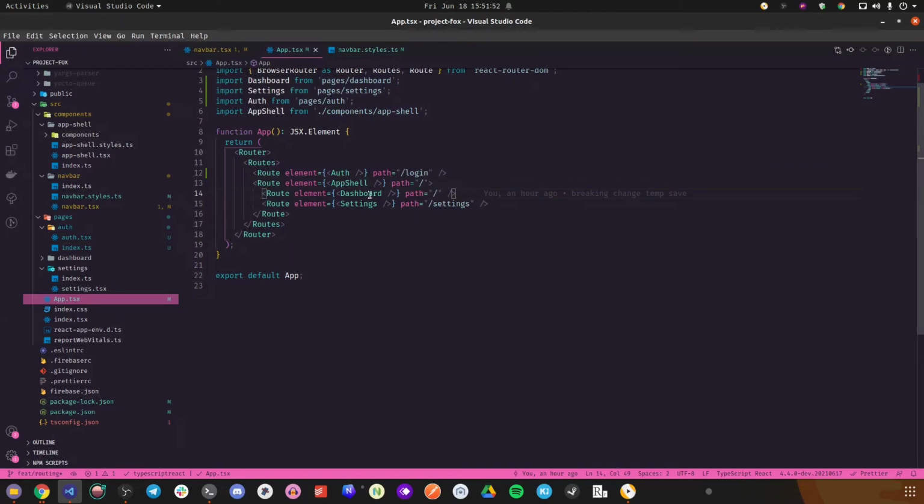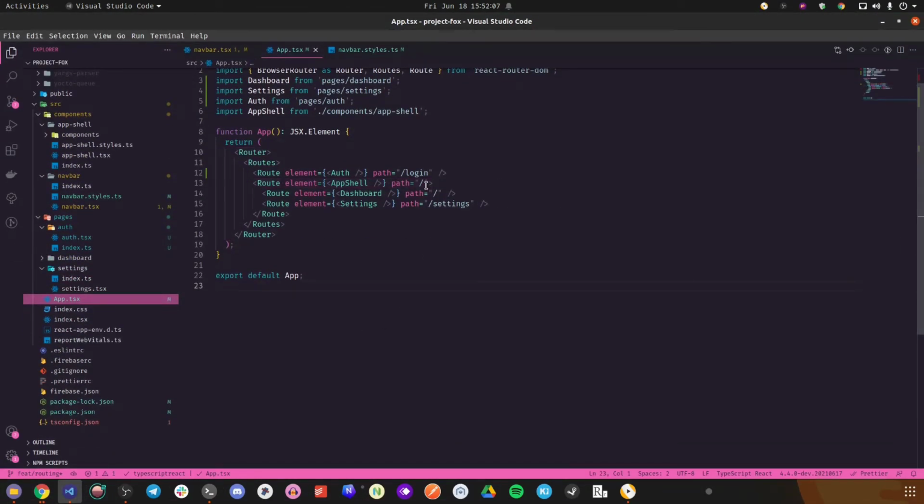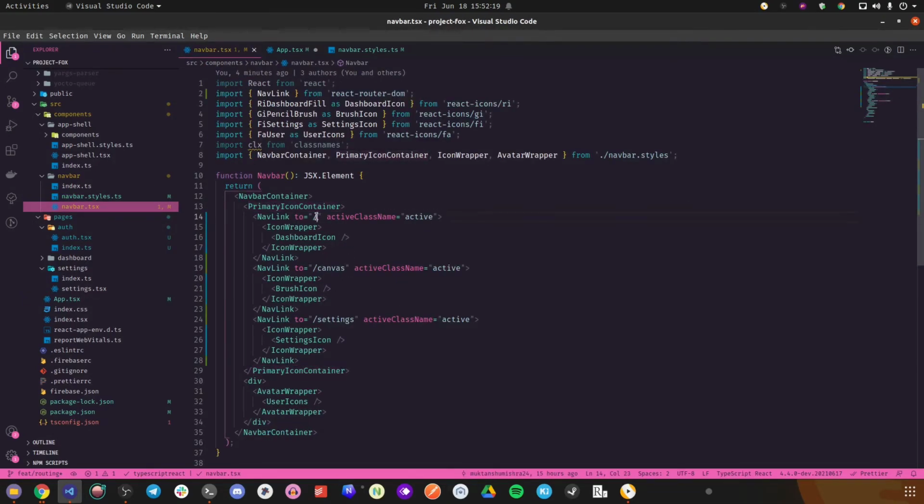So even if I'm at dashboard, it is thinking, hey, this slash is active, right? So for app shell, the slash basically activates this, which is incorrect. We'll have to find a workaround for this, but for now we'll just rename this to something nice. So dashboard, and change it to dashboard as well.